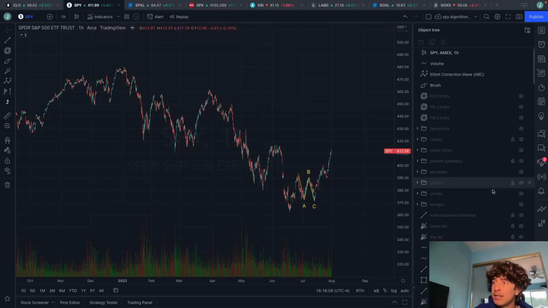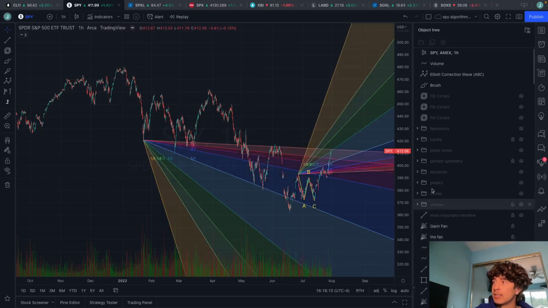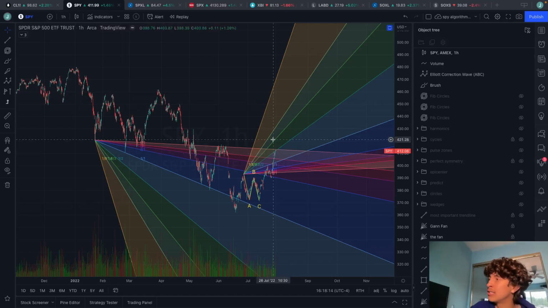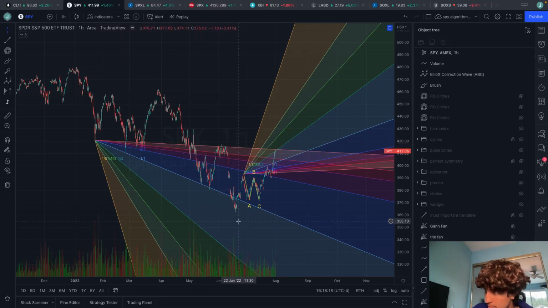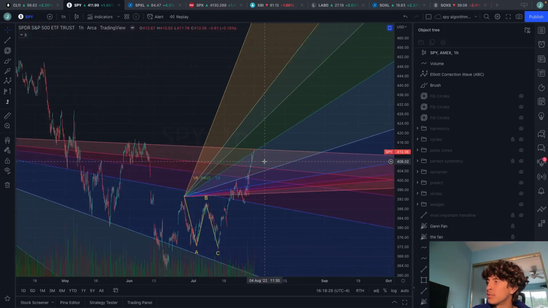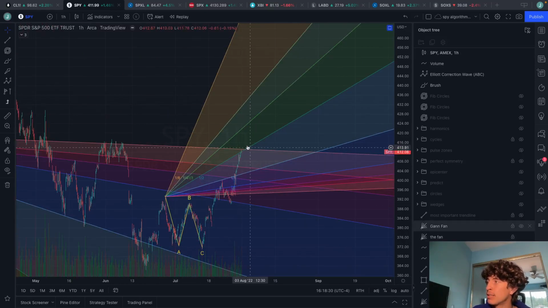We're at the end of these parabolic wedge movements, breakouts, measurements, whatever you want to call them. And on top of that, you have these speed fans. You're at the top of these ranges here, especially this one. We've been tracking this for a while. You're at the top of it. What happened when you hit it last time? Boom, you got obliterated. And you can see the reaction from these lines. It's very, very relevant, very significant. And you're at the top of this one, as well as this one here. So it's something to be watching right now.